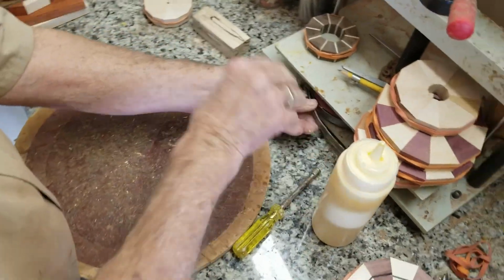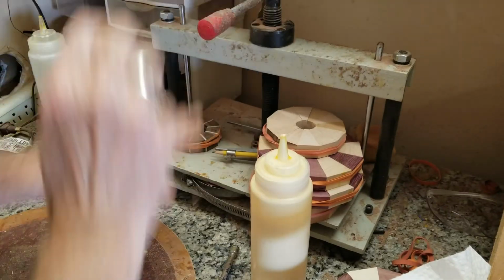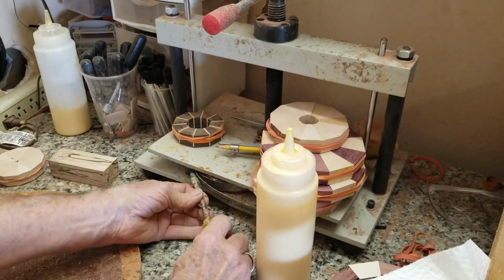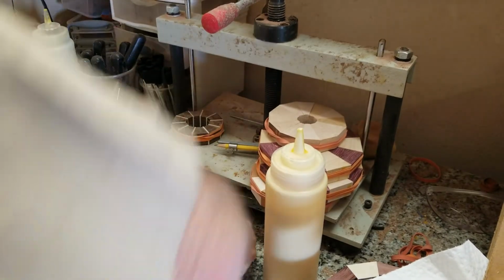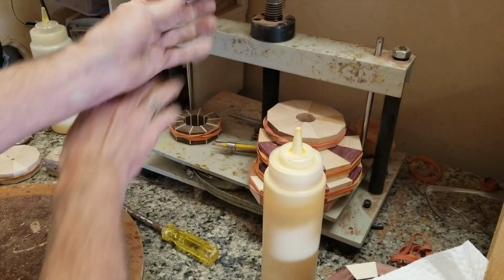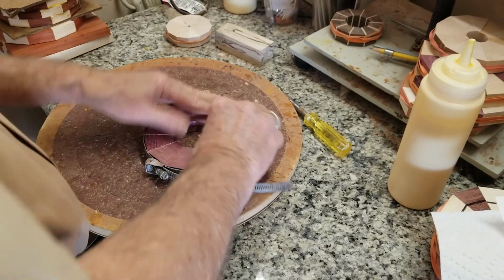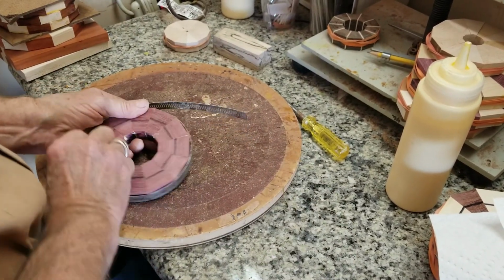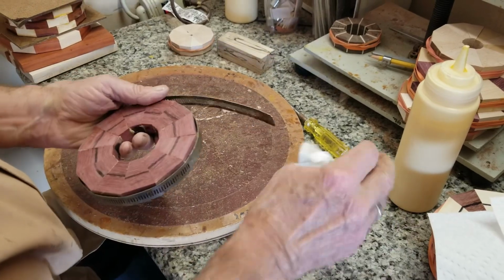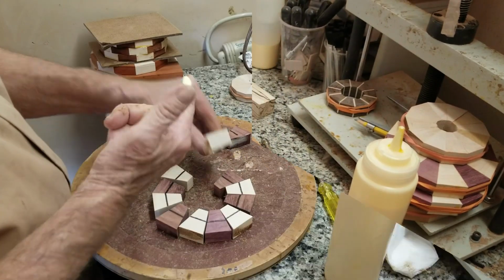So that's why I use this. It is nothing more than just a paper press. But then I snug it down. Well, it doesn't need to be that hard because the joints are what we call perfect. So that was ready to go.